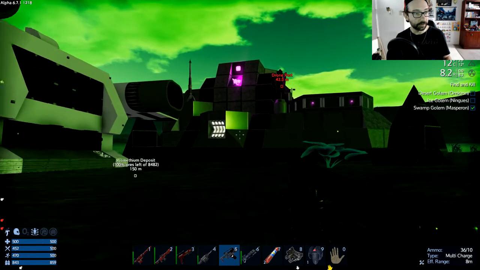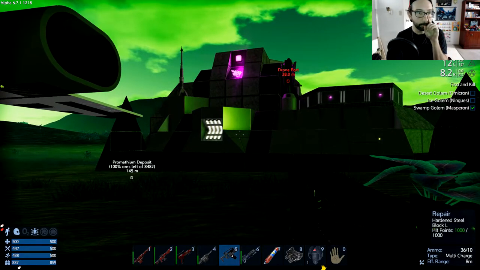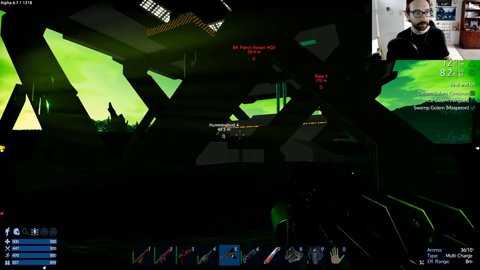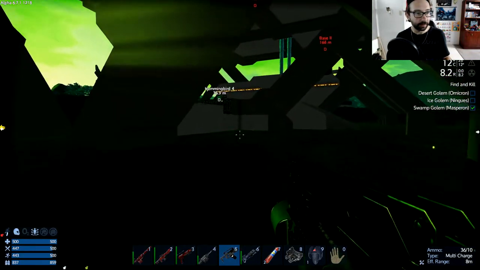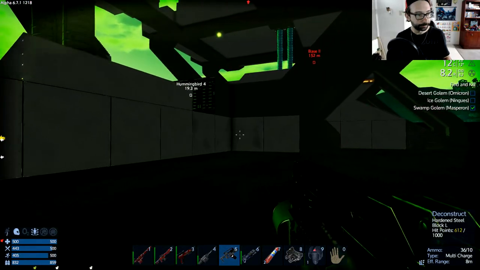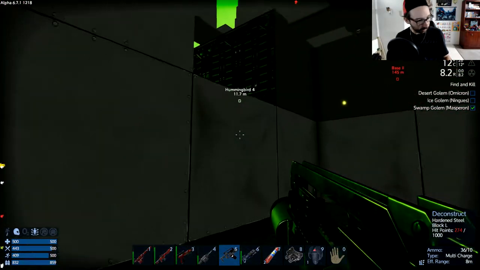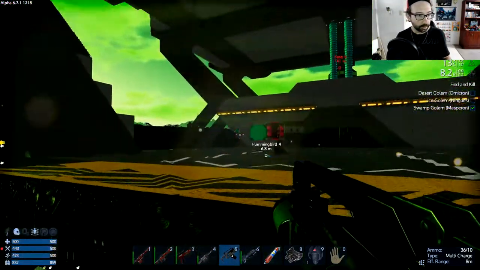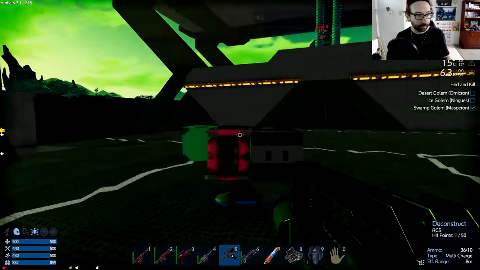I think I'm going to start with the drone port, actually. Or, wait. One of them goes pretty deep. Let me think here. I'll start by getting rid of the rest of this hummingbird. But I think the drone port is probably the longer, more challenging one. I could be wrong.